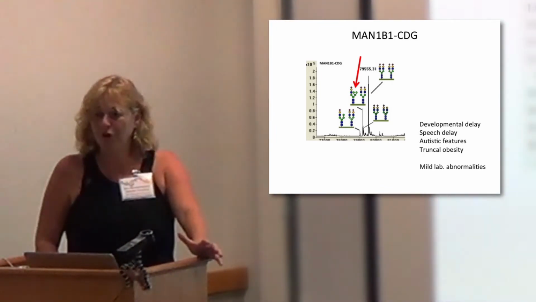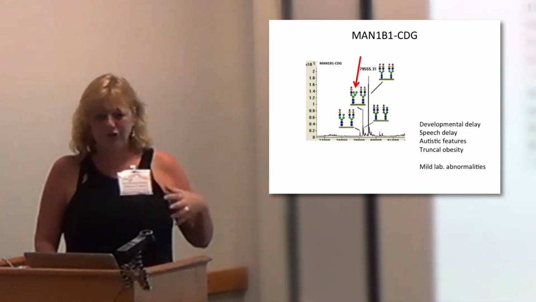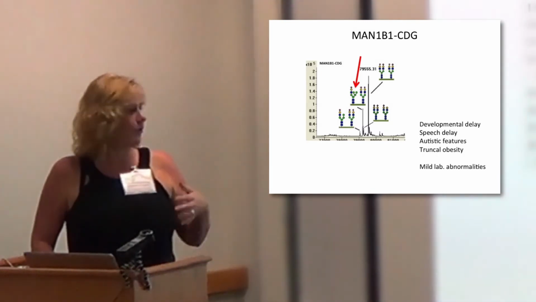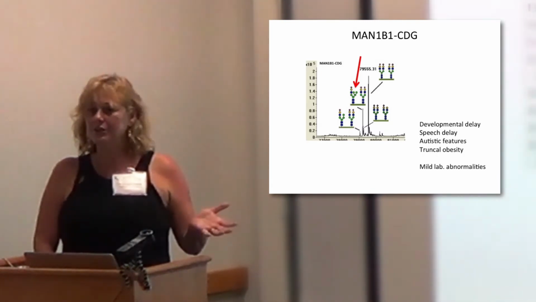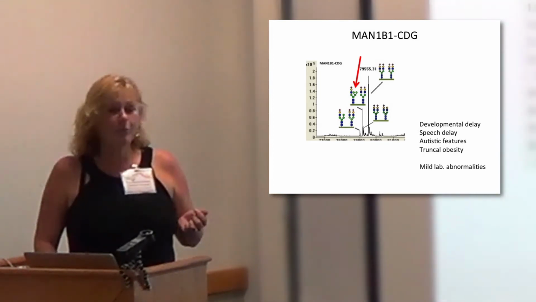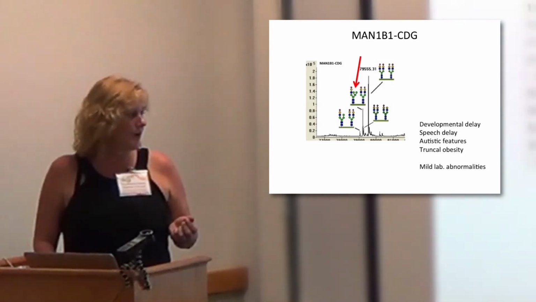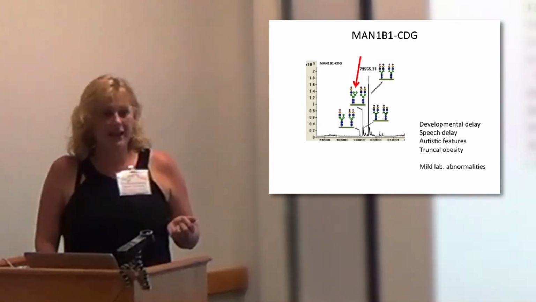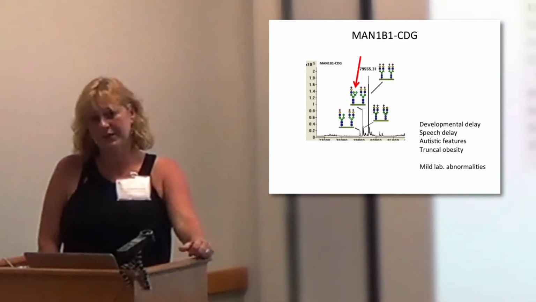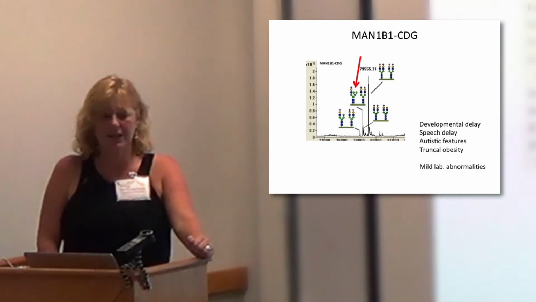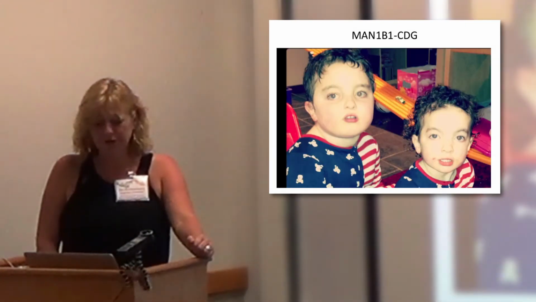Usually patients have no problems with coagulation or hormones or bleeding or thrombosis. Their liver is usually just fine. They have mostly just learning problems and sometimes behavior problems, speech delay. And some of the patients are autistic. About 2 out of 20 are severely autistic and have difficulty learning to speak.